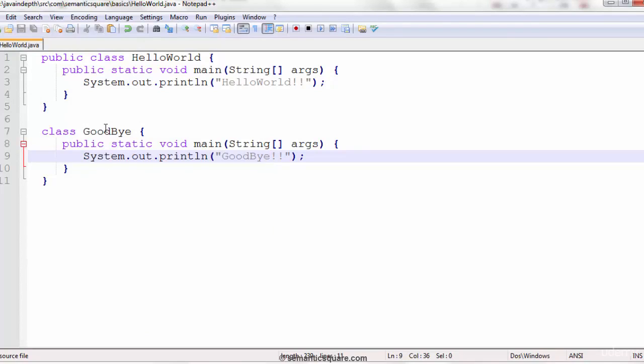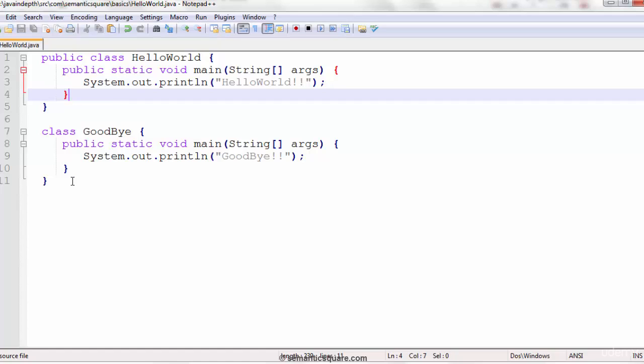But generally you will never have more than one class in a single file. There is something called nested classes, where you can have other classes nested within a class. That we will see later. But normally you wouldn't have a class externally like the way we see here.